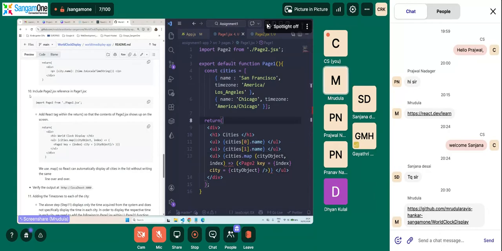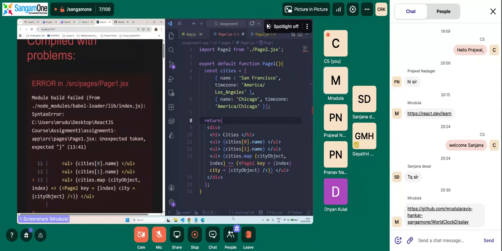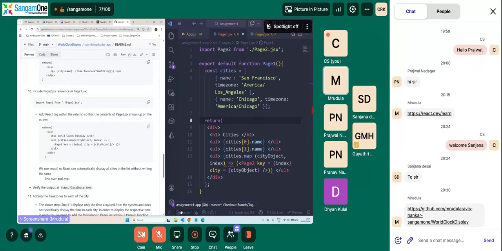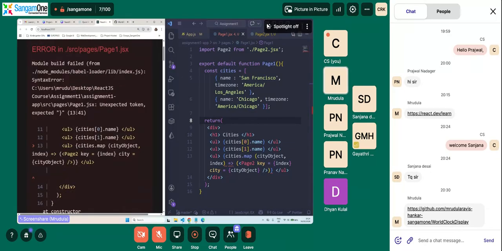Let us see what our React app displays. Ooh, okay. What is it? Okay, we have an issue. So let's see. Okay. See here, unexpected token expected.